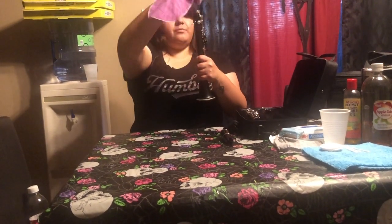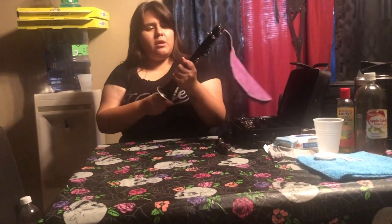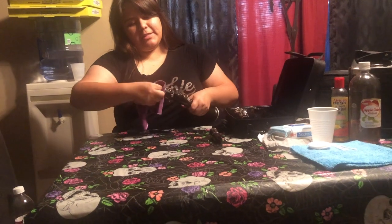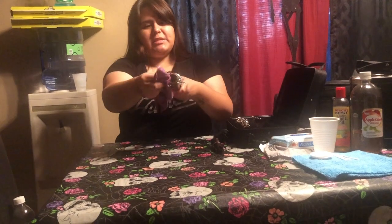You're going to do the same thing with the lower joint. Put it through the clarinet, grab it by the bell, and just like that — that's all you're going to do. With the lower joint, I also like to grab the swab and clean right here because sometimes it doesn't collect enough spit. The swab doesn't collect all the spit that's here, so you have to clean it really well.